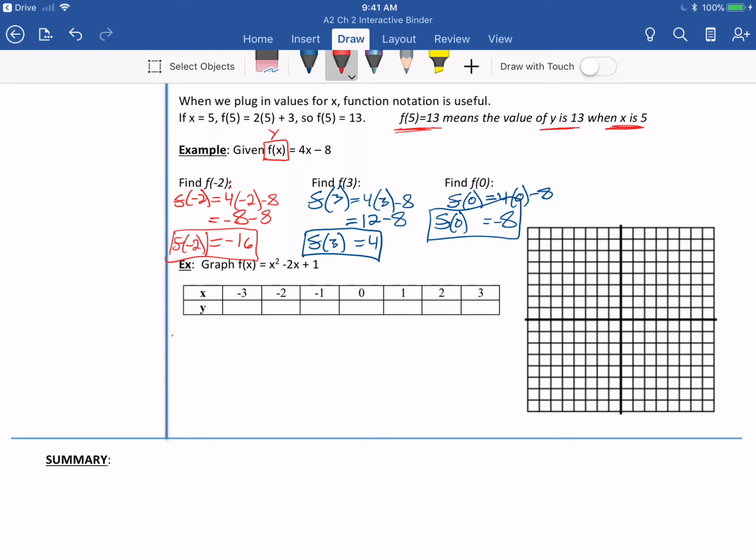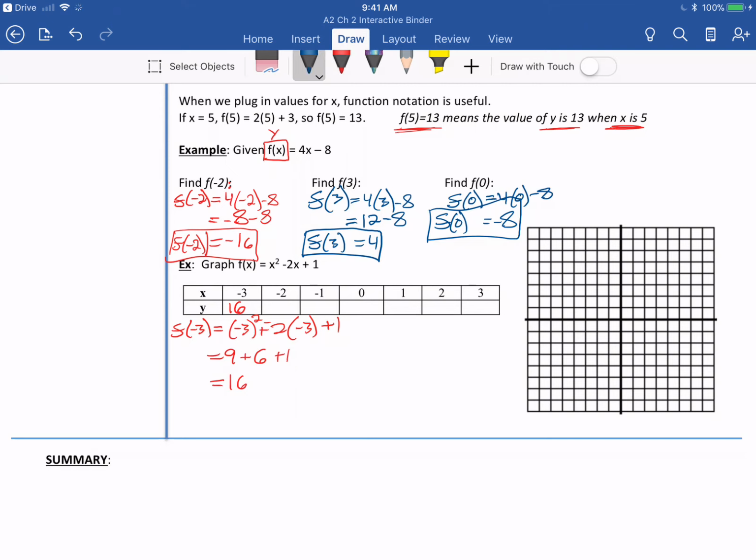All right, so first of all, let's find f of -3. So let's plug in -3 for all my x's and see what shoots out. So I have -3 squared. Make sure you put that in parentheses if it's being squared. Then 2 times -3 and plus 1. So let's solve this. -3 squared is +9. This is going to be minus times negative, so -2 times -3 is +6, and then plus 1. So 9 plus 6 is 15, plus 1 is 16. So f of -3 is 16.